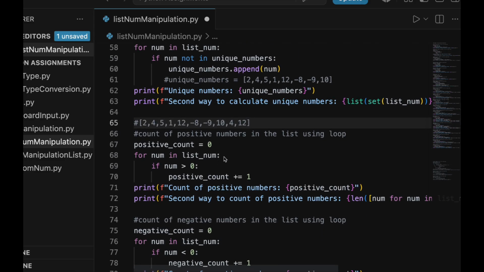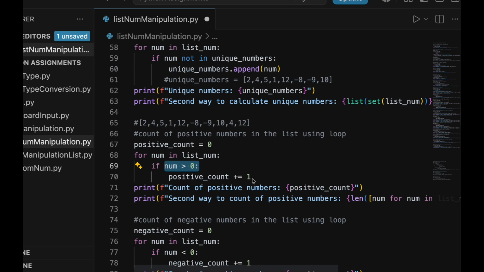Again, we iterate through the list and check if num is greater than 0. If yes, then positive count equals count plus 1. Finally, how many numbers? 1, 2, 3, 4, 5, 6, 7, 8. So the total count should be 8.